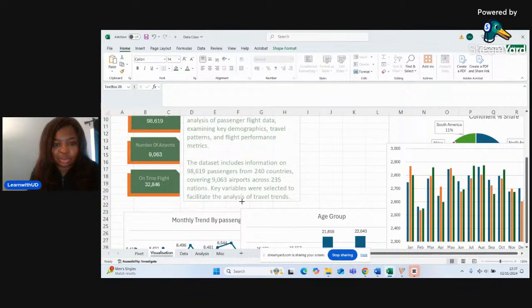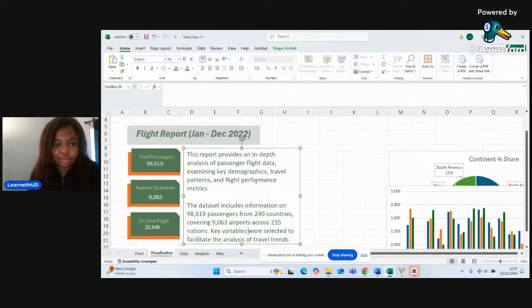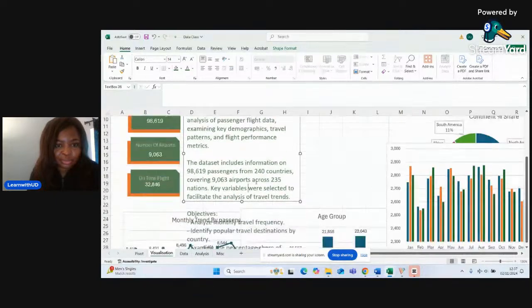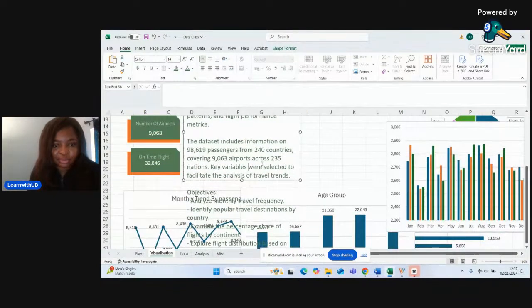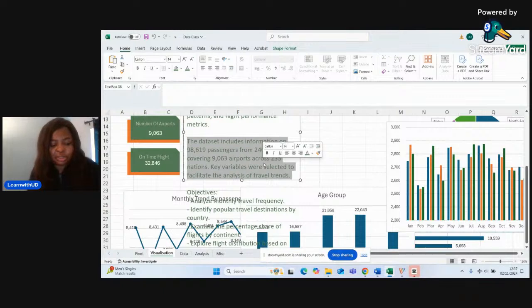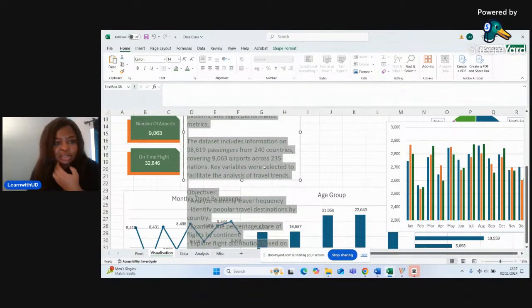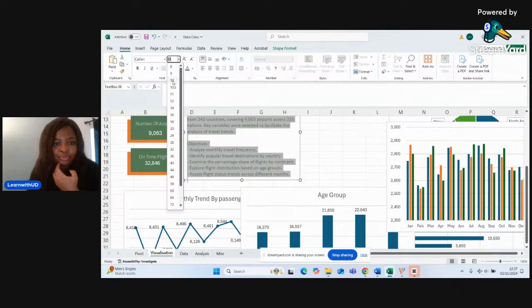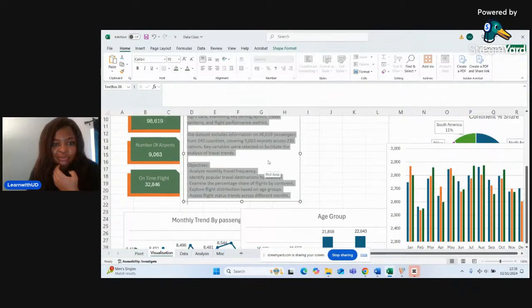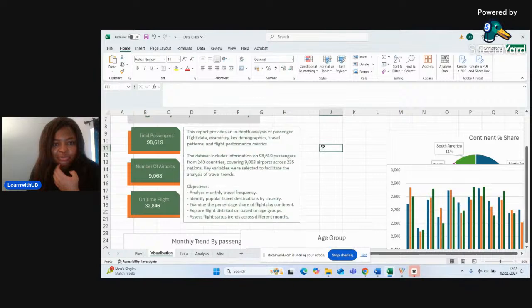So I'm just going to extend that down. Let me double click inside, Control A on the inside, and reduce the font size to 10 because it was on 14. It was making everything look very big.